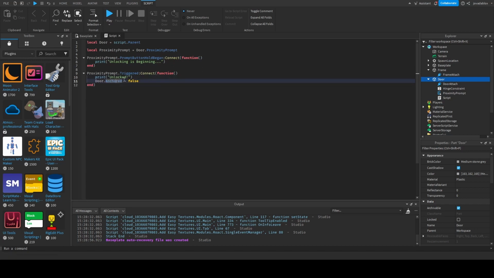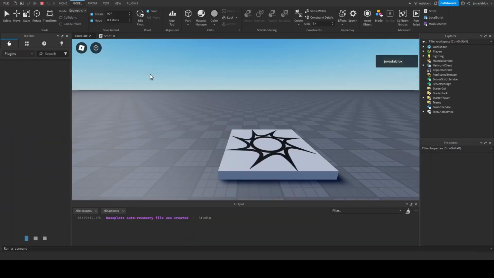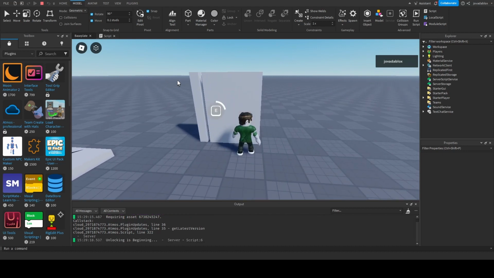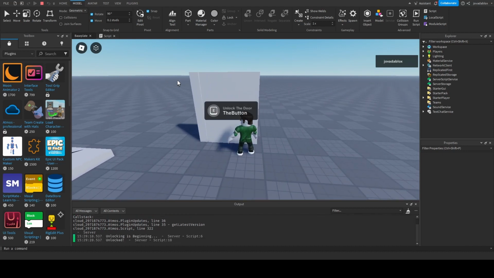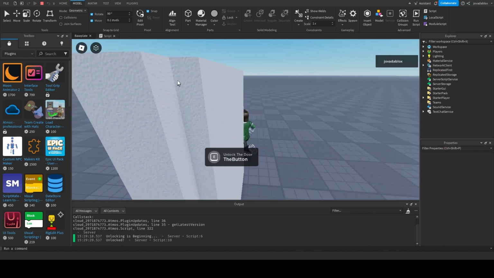But if we set it to false, then that means that now the door's not anchored and we can open it. Now we click play. Now it's unlocked. Now we can open it, right?